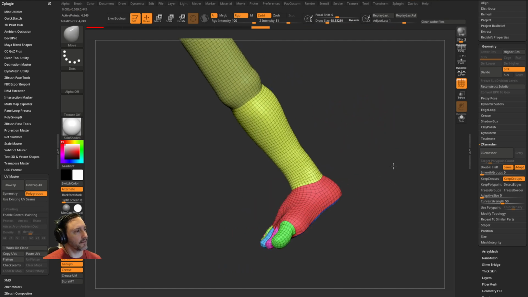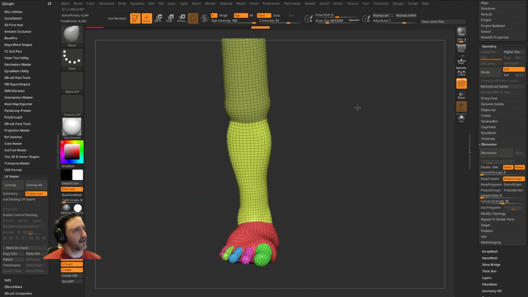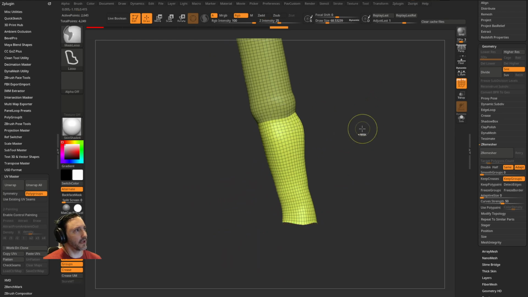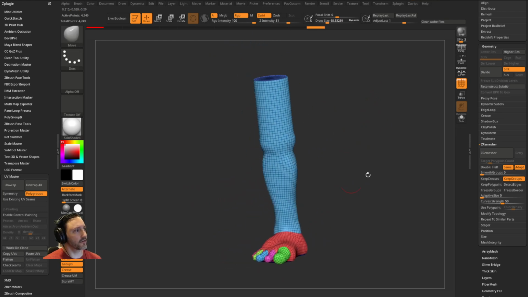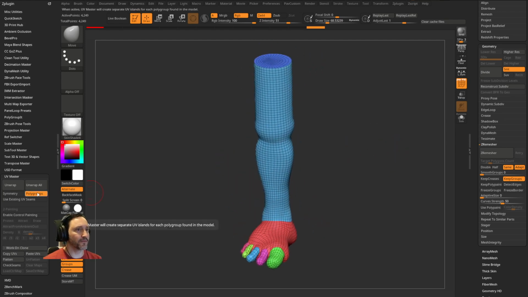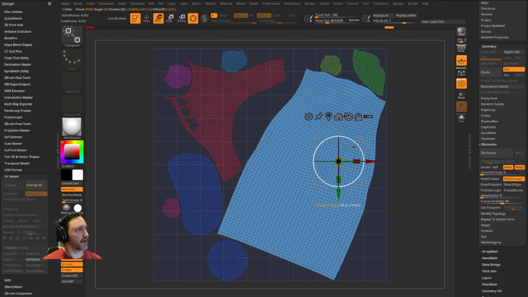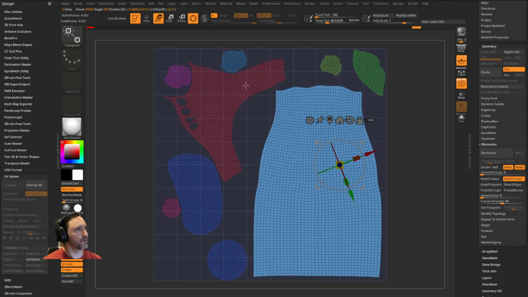You know what? I'm going to keep that bottom here. The toes being separate is fine. That being separate is fine. We'll make the whole leg one section here. So you can basically set this up as the UV islands you want to see. Have polygroups turned on, unwrap, then we hit flatten. There you go. There's all your objects flattened. You can hit W and Control tap this and rotate this around or whatever you want to do. And then we'll say unflatten.